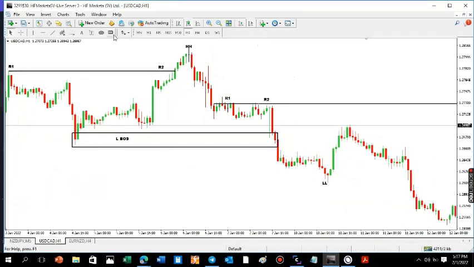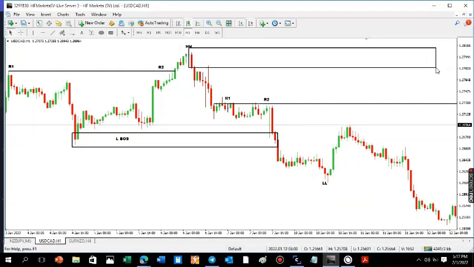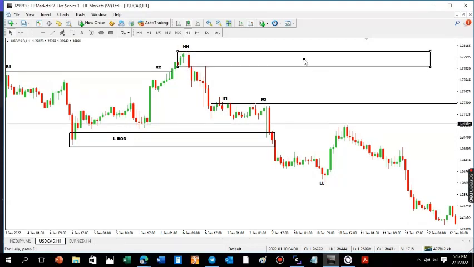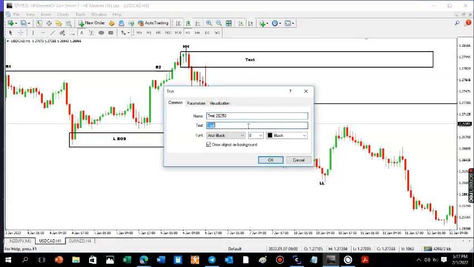Your main issue here is to identify your order block. So right here is where I would expect the market to reverse from, around this level. This is my rally base drop supply zone.